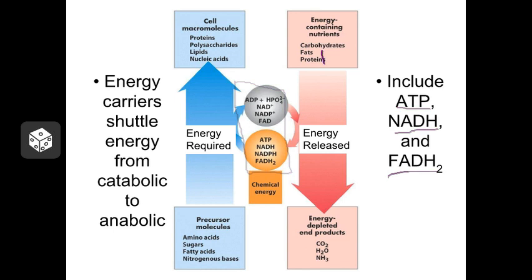Well, when energy is released by the big catabolic reactions, it will be released in the form of energized electrons or phosphate groups. And these little molecules will come along and pick up those energized electrons or phosphates. They will either be reduced or phosphorylated, depending on the type of reaction or the type of molecule. Now, in this reduced or phosphorylated form, they are energized. They have the most energy in this state.